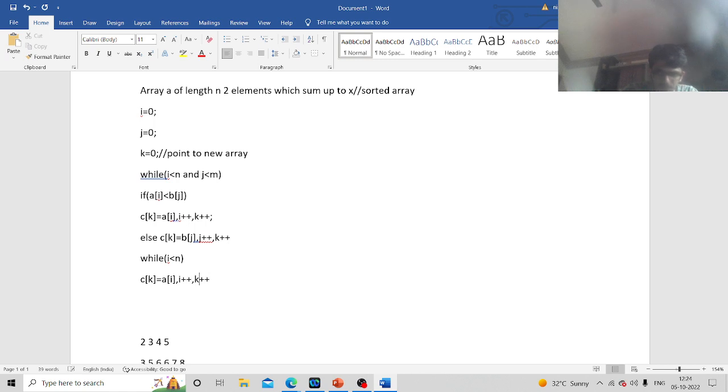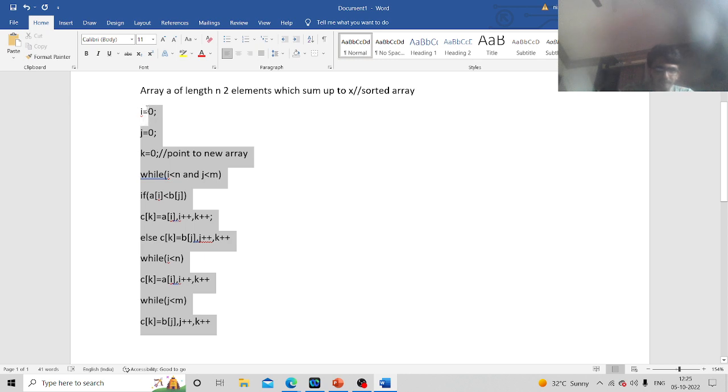If I is left out, put I. If j is left out, put j. If j is left out, either of them would have reached, so only one of these two loops would run. Right or wrong? So finally we have merged the array. Is this process clear to everybody?